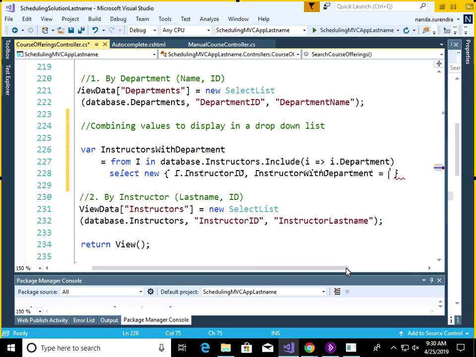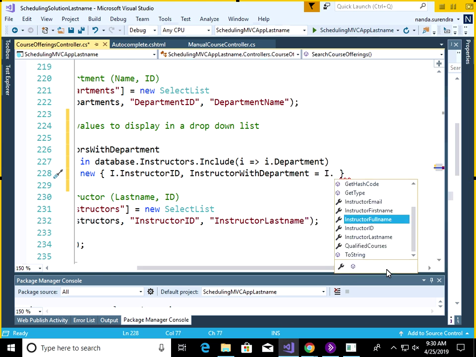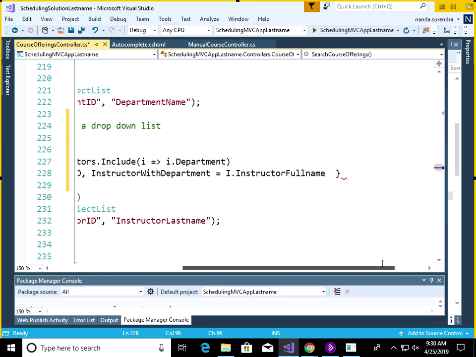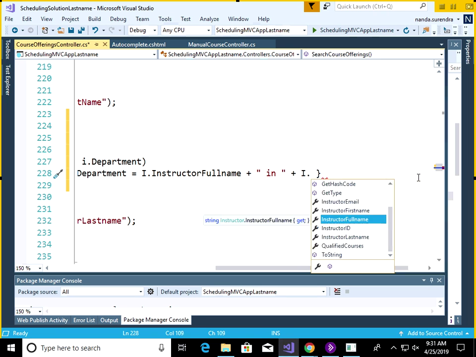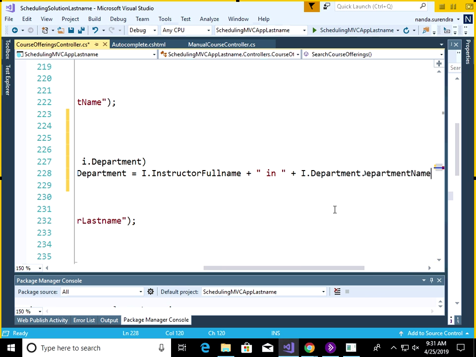So this is equal to I dot, let's say instructor full name, plus, and I'll give a space, plus, or you can do whatever you want, I dot department dot department name.